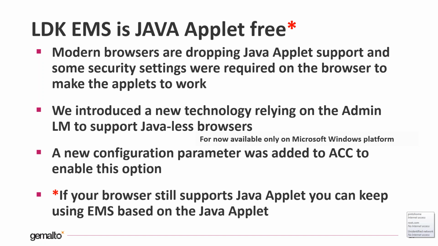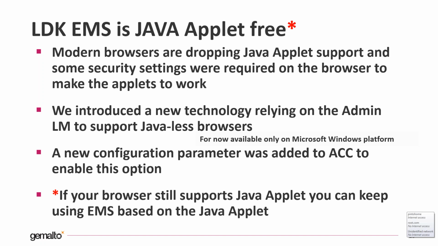We introduced a new technology feature that enabled that, mainly in the admin, in the ACC, the Admin Control Center, that supports what we call the Java-less browsers, like Chrome, for example. The good news is that we have that now supporting most of the browsers, but this is only, unfortunately, on the Windows platform. I believe that it will be introduced in later versions to Linux and Mac OS systems as well.